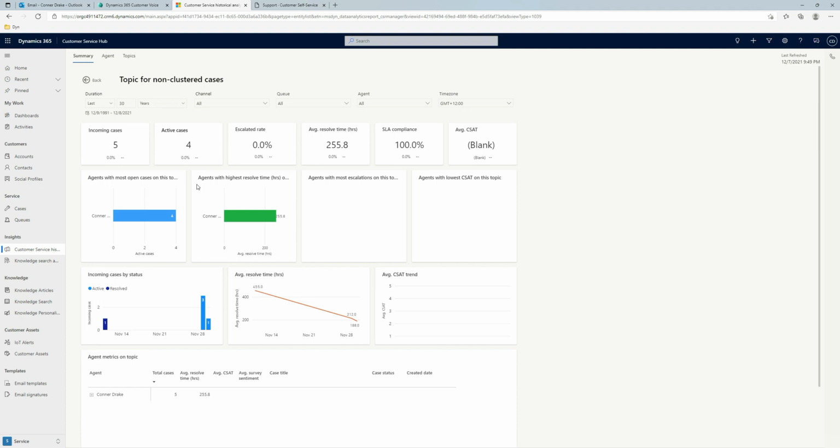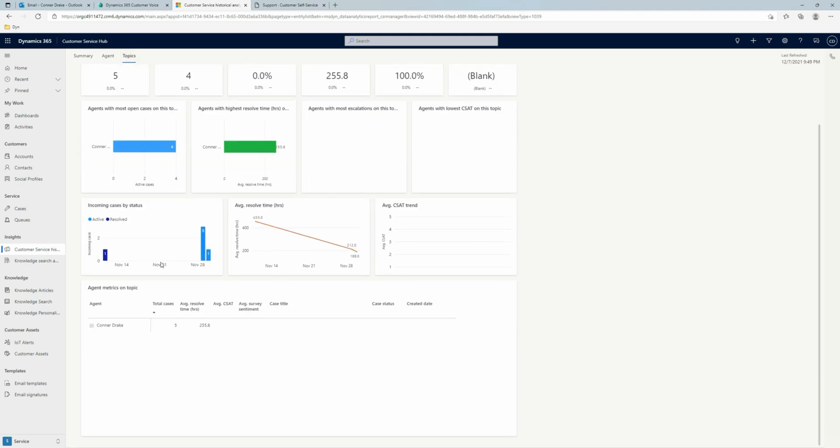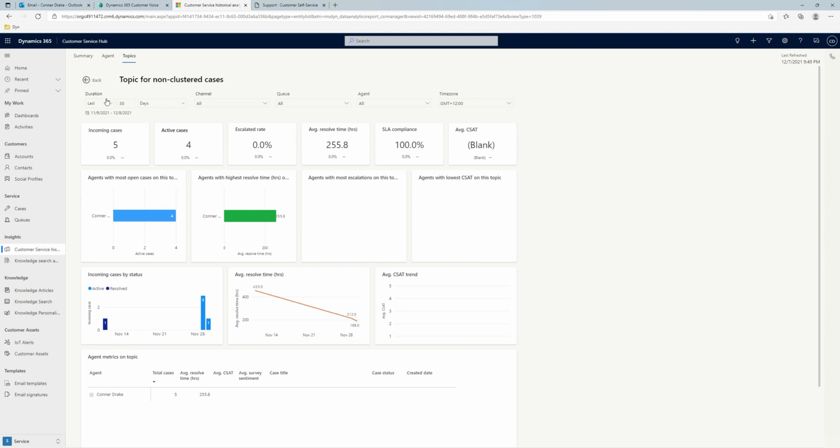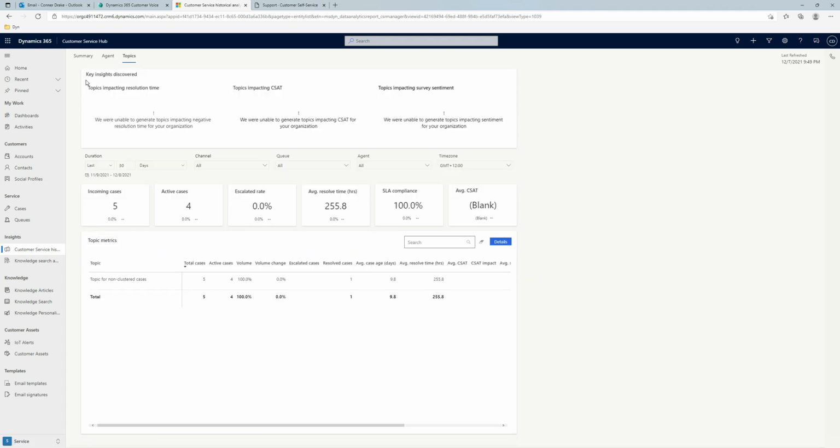If we did have this set up with different topics, there would be an option when we go into the topic function here, and unfortunately this isn't available in this demo at the moment, on that particular topic to be able to link it to your chatbot and create a new chat knowledge base response based on a particular topic. So please reach out to me if you want to see more detail about that. We just had a number of things to address in this video, and that was one that didn't quite make it through on the list.